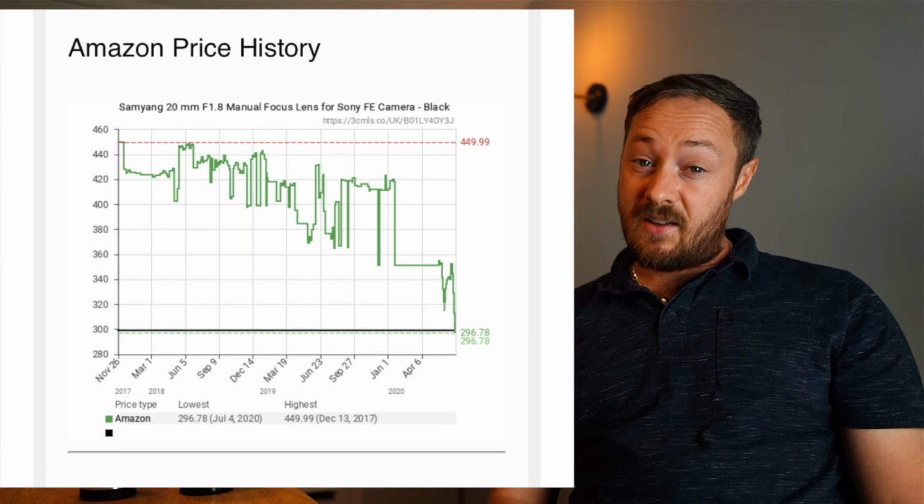So I've been looking at it online for easy a year, and I've been following the price of it as well, and then I recently decided, right, I'm going to buy it. So I bought it, and then a week later the price dropped on Amazon by £70. So I contacted Amazon and said, look, I've paid £350 for this lens. It's now dropped down to like £280, something like that. Can you refund me the difference? And they said no. They said I would have to return one and buy another one. So that's what I've done. I've started the return on one of them, and I've bought the other one, and I've saved myself like 70 quid from doing it, but it's a bit of a ball ache that I've got to actually send it back.